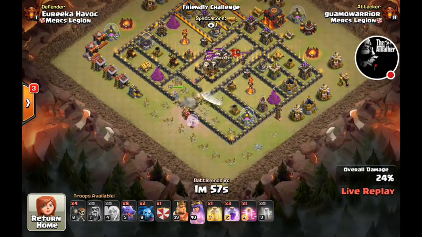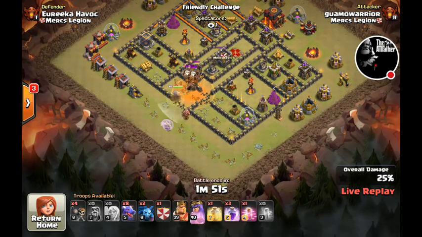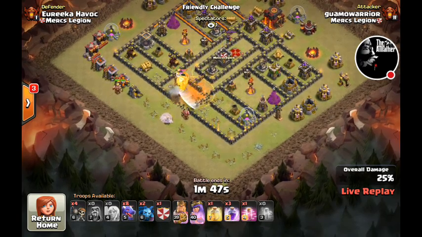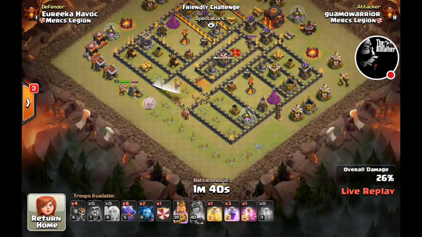I'm wondering about that wall break there, though, now. See, that's the first time I've seen the wall breakers go in and break that second layer of walls. I'm wondering what that's going to do to the queen walk, if it's going to force her up into the Inferno Tower too quick. Here we have all loons in the Clan Castle. That's a dirty trick. Oh, I know why, because that's what they were running for the offensive part of the attack. So that takes the queen down a lot earlier.